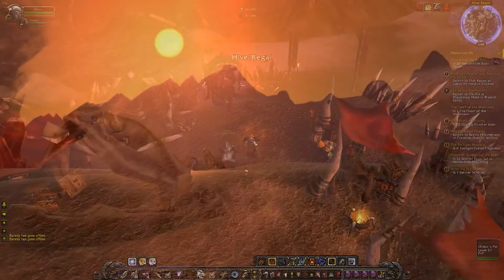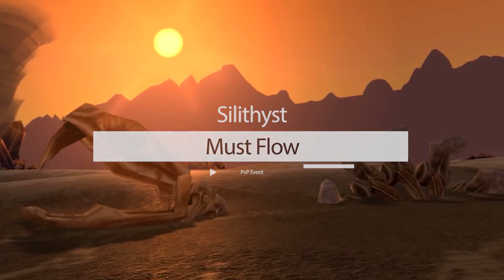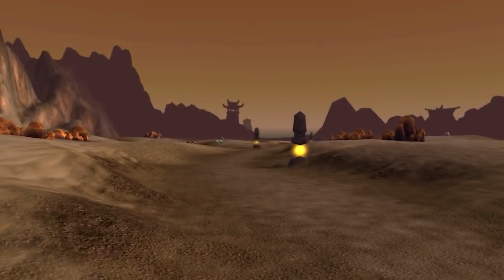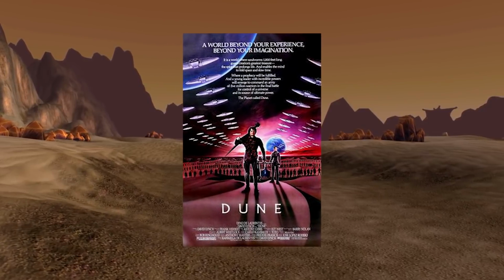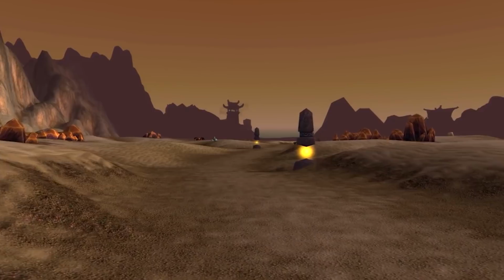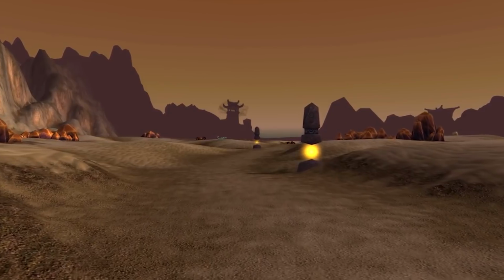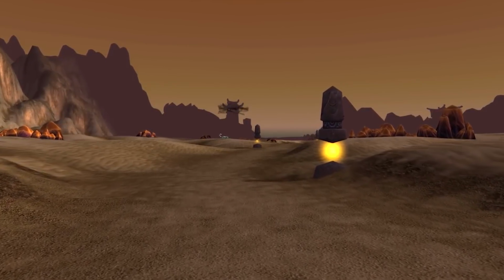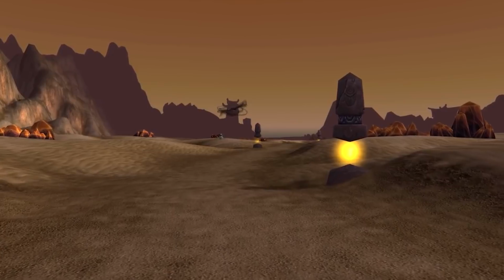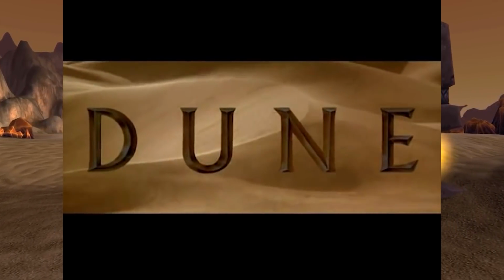A cool factoid about this event is that the name Silithyst Must Flow is actually an homage to the film adaptation Dune of Frank Herbert's novel Dune, which birthed the popularity of the phrase, "The spice must flow." In reference to a highly valued resource in the film itself. Also, the spice in Dune is actually obtained from a desert planet, very similar in appearance to Silithus itself.